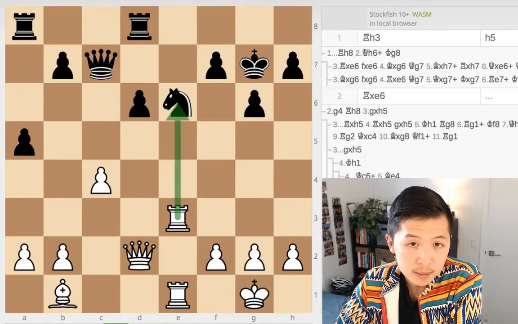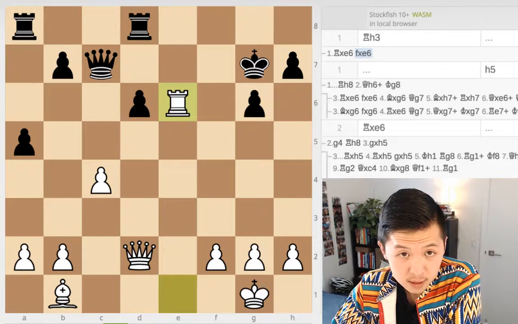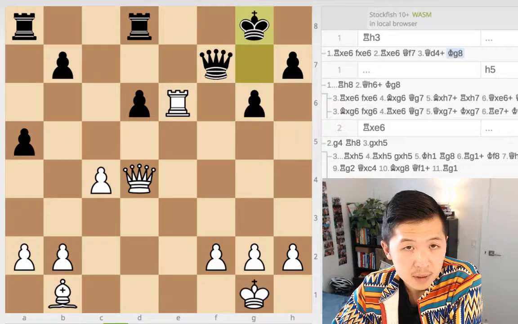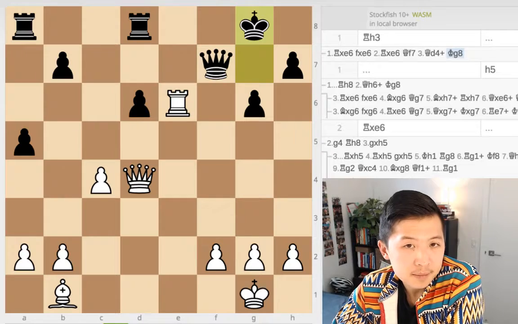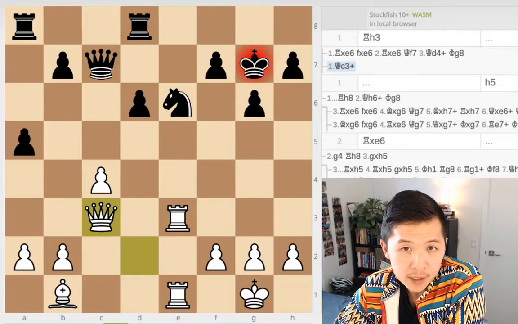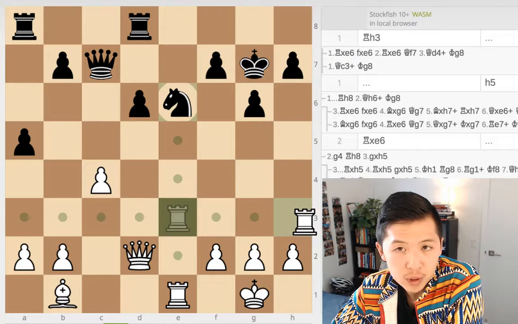If we take right away, does that lead anywhere? Takes. Queen f7. Check. Yeah, this isn't it. I don't think we take right away. I think we have to play rook h3. If we check first, then the king can just go back. Yeah, so I think rook h3 is the right move. Rook h3.